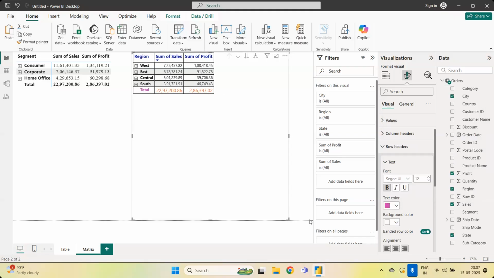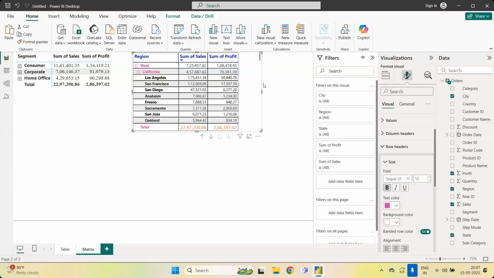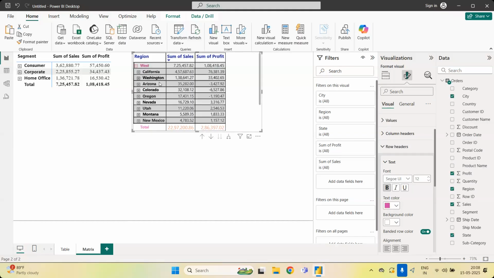Now, sir, when you change the color, it is impacting only on this. Why is it not impacting on this? Because when you open that one, it will be impacted. If you don't open it, it is not getting impacted. By default it will be kept as this. So now it is the heading, and this is the internal values.